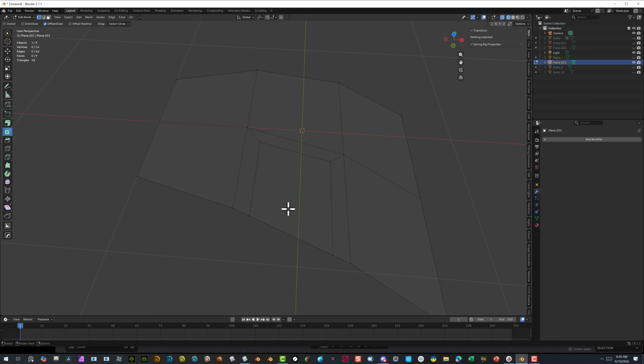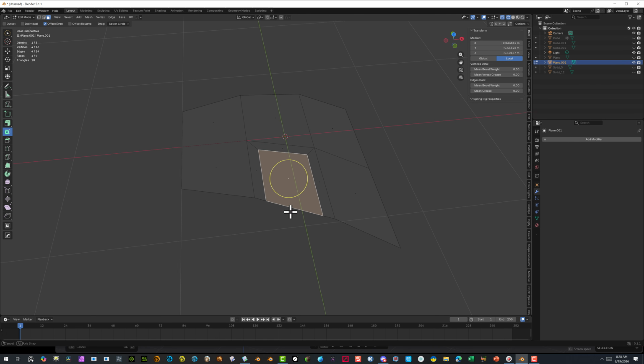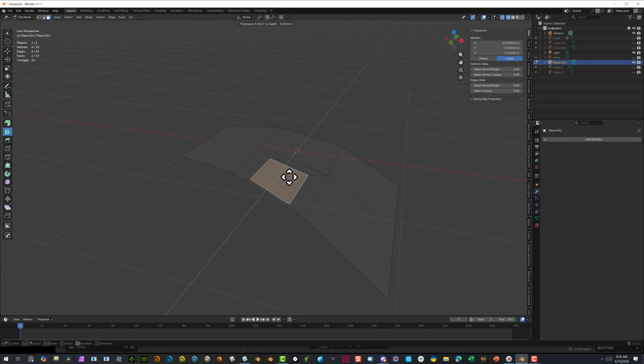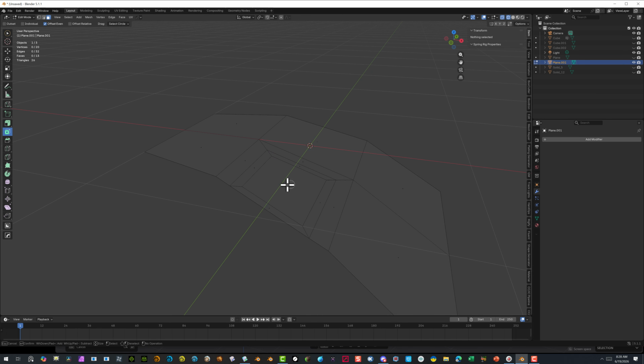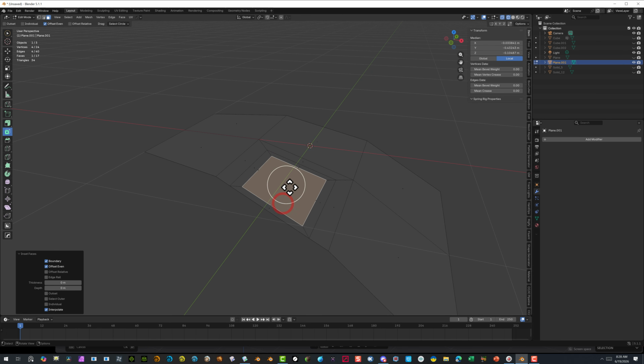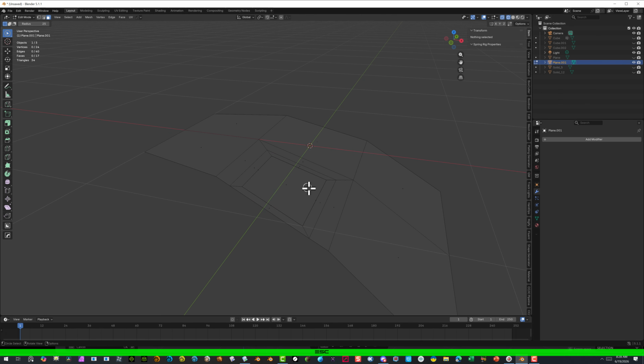All right. I can now go back in and add more detail to this if I want, or I could add some other things to this. We could keep this form to help control that. Let me select this. This gives you the ability to go in here, and again, we can inset again if we want. So let's say we want to do this, and that's fine. Now we got another section here. We don't want to do that. We want to make sure that we select this one.